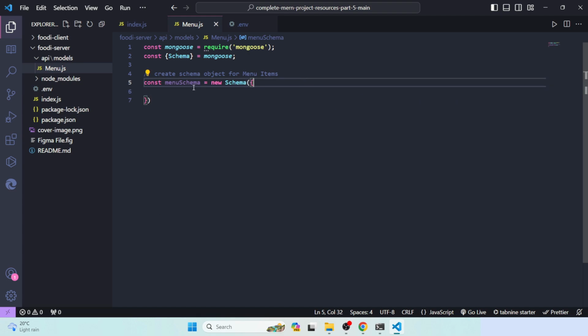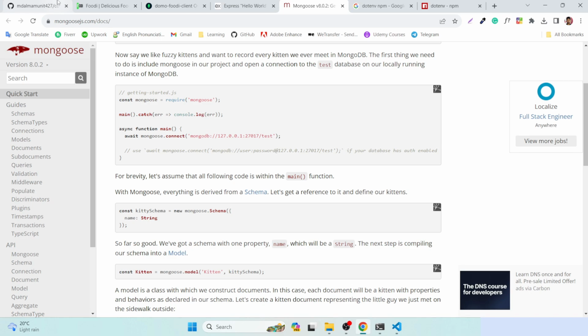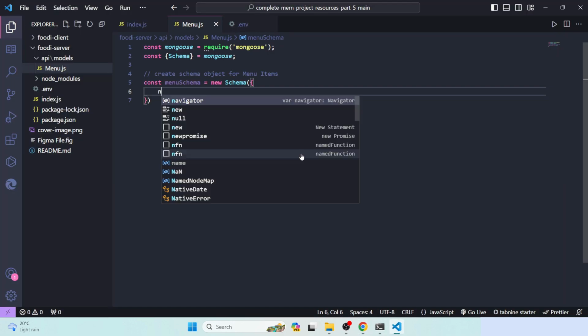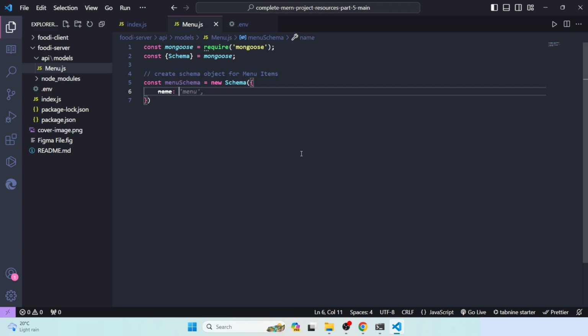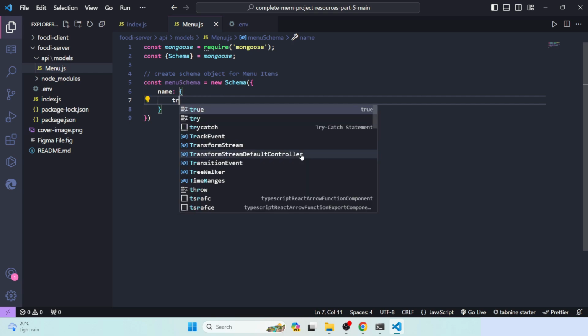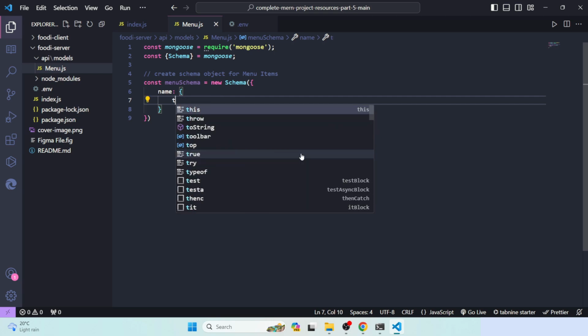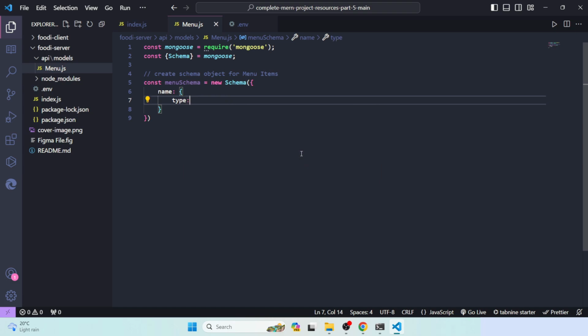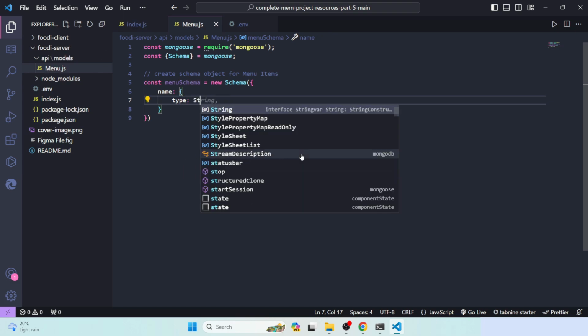So here you can see this is curly braces, and inside these curly braces, every menu has a name. So that's why we'll define name, and we'll pass an object. Inside this object we'll define type. So the type, it's a name, so that's why it's a string.